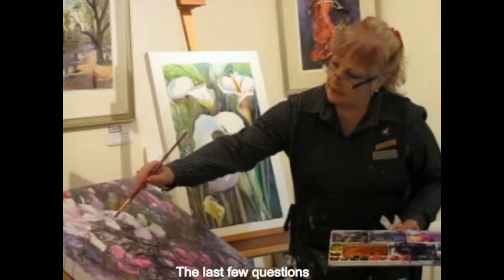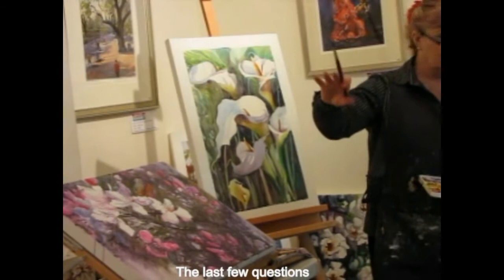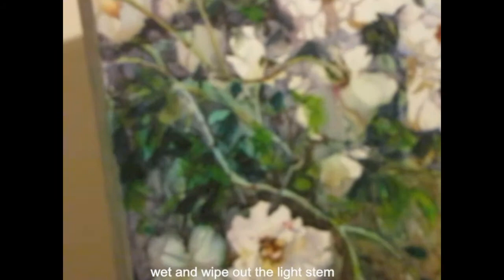Oh, not the other painting. No, no, that's just that I've sprayed it. It's been phthalo green and I've sprayed it and it's just wiped that off. Yeah, and that's what's left on the canvas.